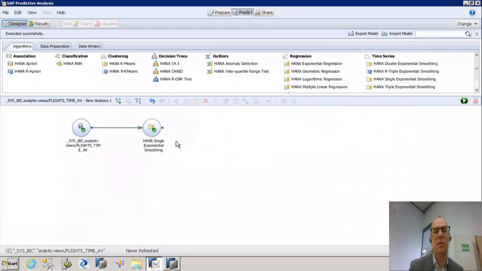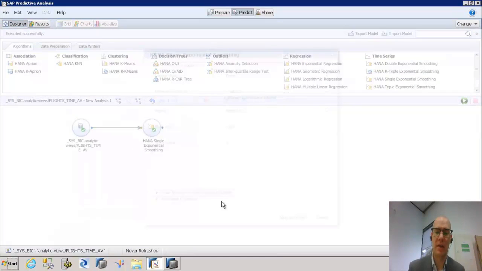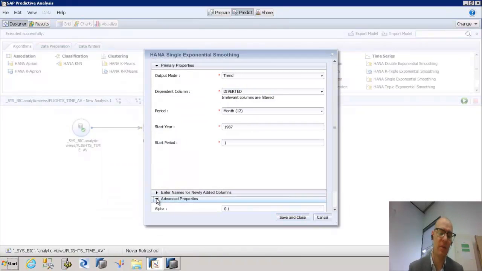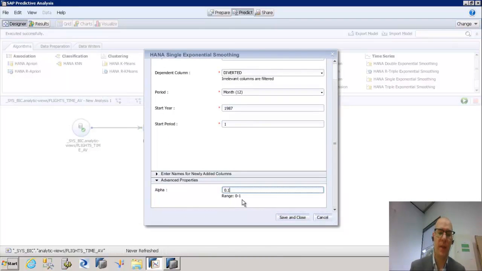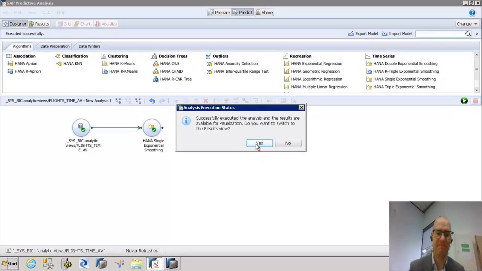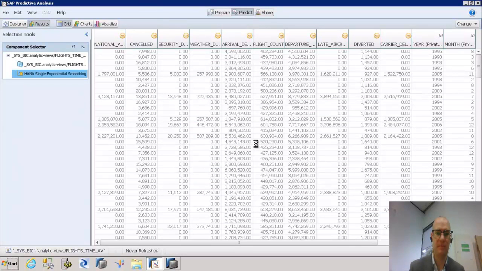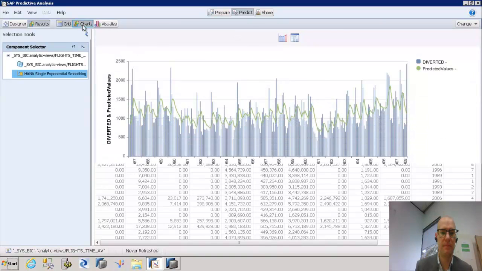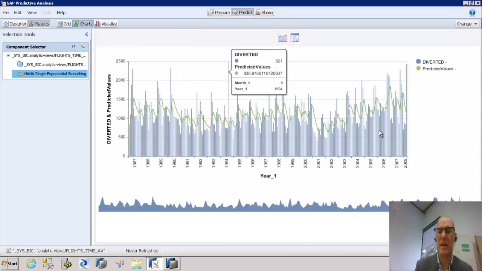And that underlying data we could access from here, either exporting it out to a CSV file or loading it back into HANA in a new table, so that we could then work with it. And again, if we alter that alpha value, you'll see it affect the spikiness of the smooth line. Each of the predictive algorithms that we apply have different charts that show different visualizations based on what the algorithm is doing for you. And so you can see that line is now a bit more jagged.